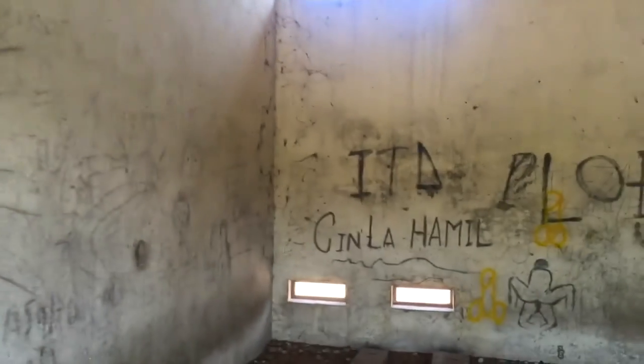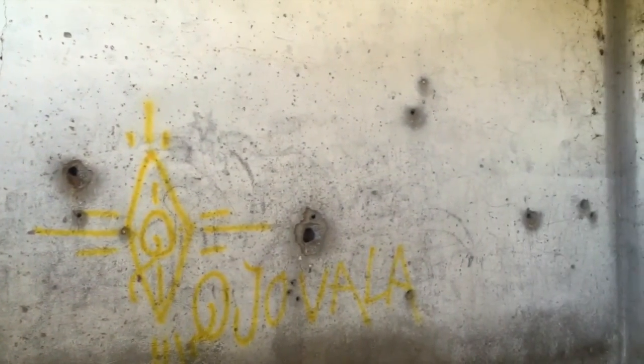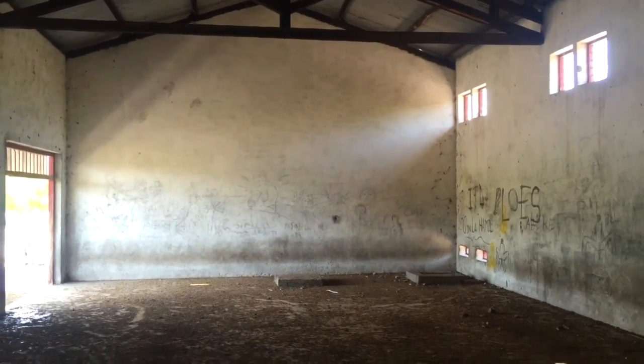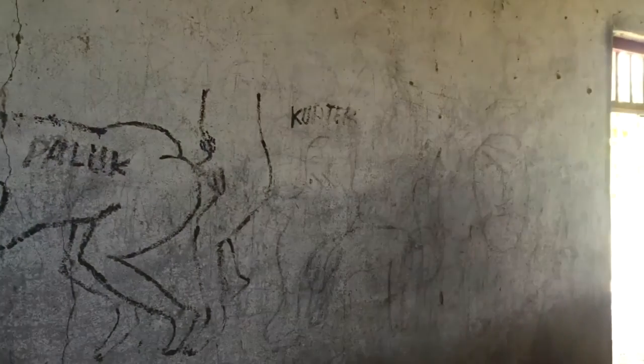You can see now it's full of graffiti, and I think the goats have had a fair time in here. Some of the graffiti's quite disturbing. Just wander our way through. It really stinks in here, and maybe there's some areas here where they're probably practicing firing off some of the ammunition too. Look at some of the holes in there. It really stinks in here, and it's quite disturbing. It's horrible in here. Like, who knows what other atrocities happen inside this building. Graffiti over here, as you can see, it's not pretty. It's really quite disturbing.